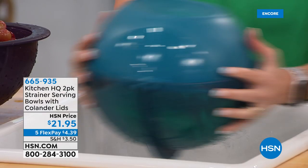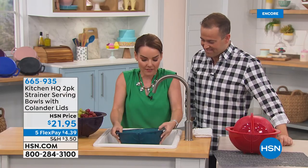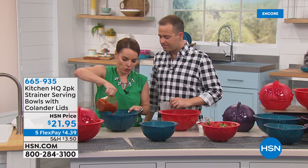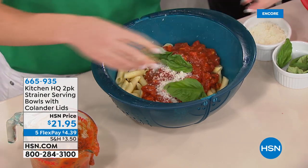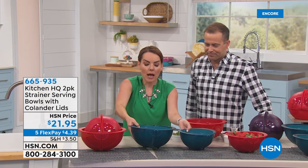And if you want to shake it again with sauce in it, just do a side-to-side — don't flip it upside down with sauce in it. But this goes right to the table. I prepped my meal and set it right on the table without having three different items to get to that point. $21.95, five flex pay at $4.39. Who do you know that loves being in the kitchen? This would make a great gift. In our final four minutes before we reveal our birthday surprise, I think you'll find this really handy.